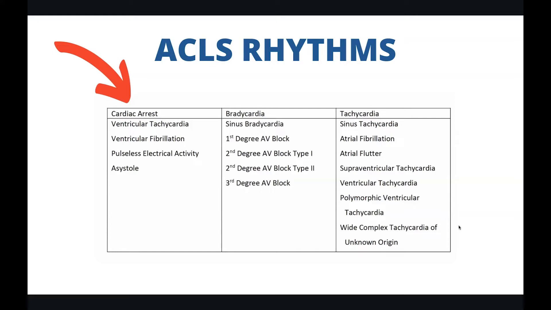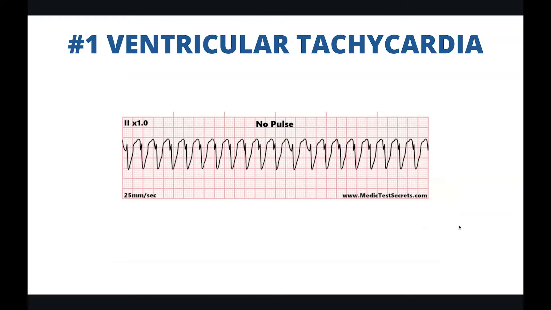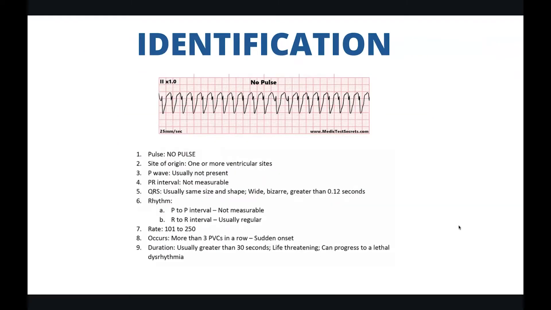In addition to this list, we're also going to go over polymorphic ventricular tachycardia, pulseless, because that is also a rhythm that you can see. Number one, we have ventricular tachycardia. Pulseless ventricular tachycardia is a lethal dysrhythmia. The pulse will be no pulse. The site of origin is one or more ventricular sites. There's usually no P wave present and the P to R interval is not measurable. The QRS is usually the same size and shape, although it's wide, bizarre, and greater than 0.12 seconds. The P to P interval is not measurable, but the R to R interval is usually regular.